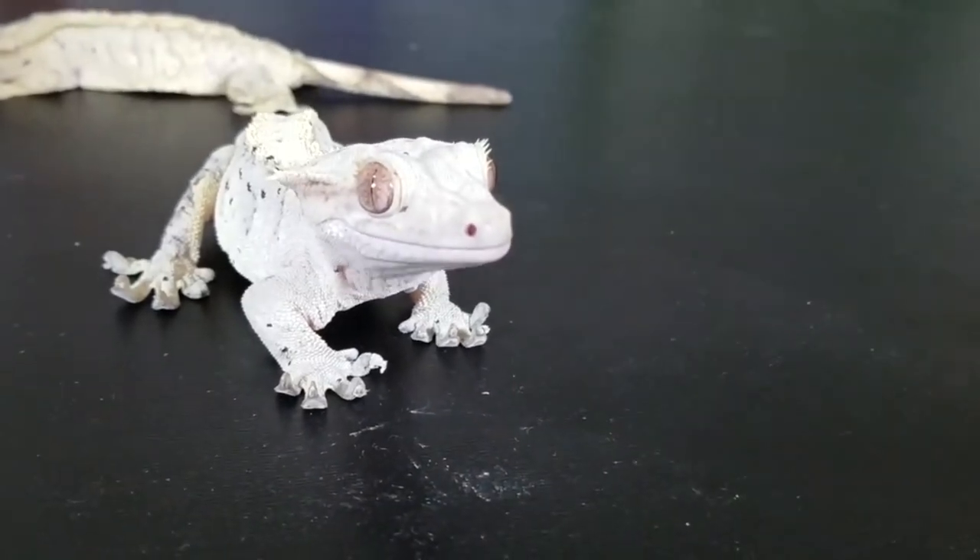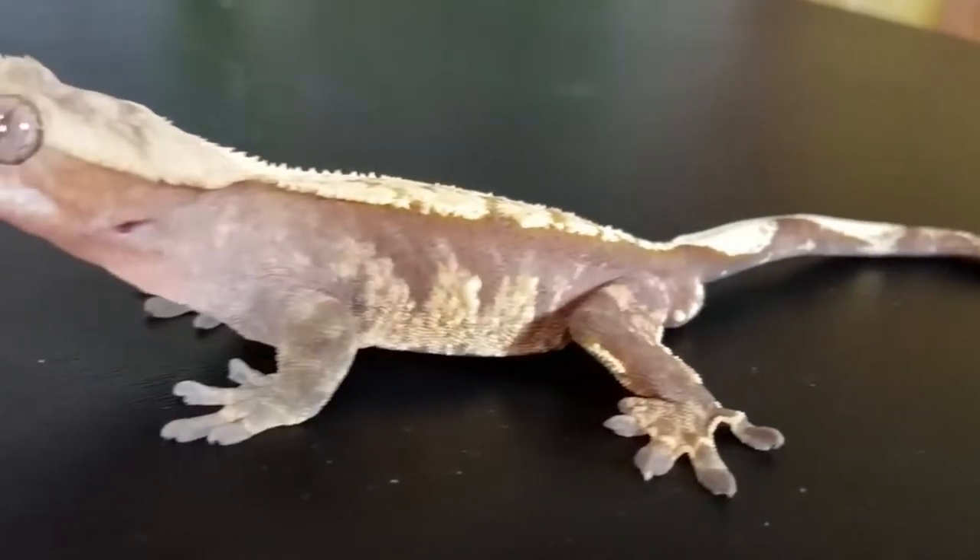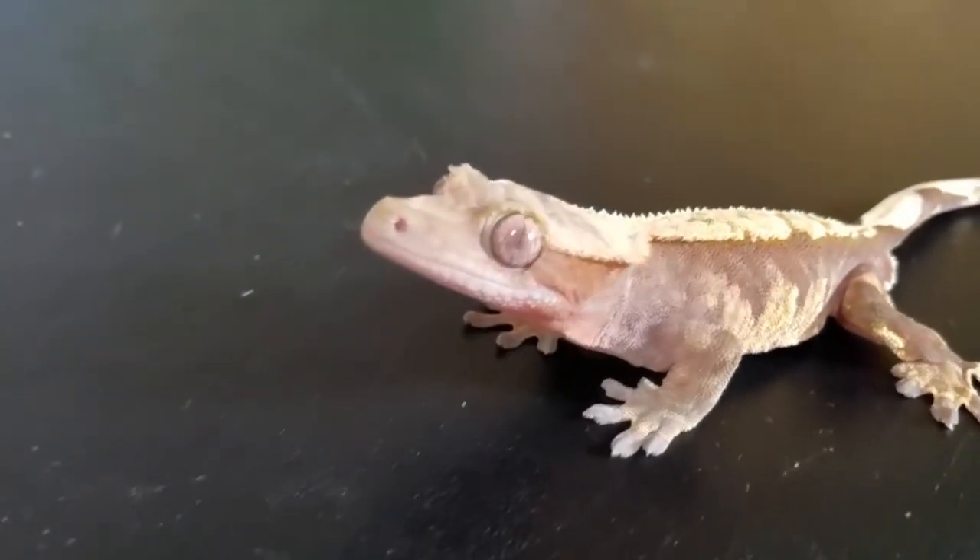Crested Geckos — these are one of the most popular pet lizards in the world right now. They are amazing. I'm looking for one myself, but they are great little lizards. They don't get too big, about 8 to 10 inches. Young animals you can keep in a 10 or 11 gallon enclosure, much like this one here, whereas an adult you're going to want to increase that to about 20 to 25 gallons. They do require a vertical enclosure with a small footprint but more space vertically — they love to climb. They can be kept around room temperature; just supply UVB. I've spoken to some breeders and they always recommend UVB, but they don't need high temperatures.